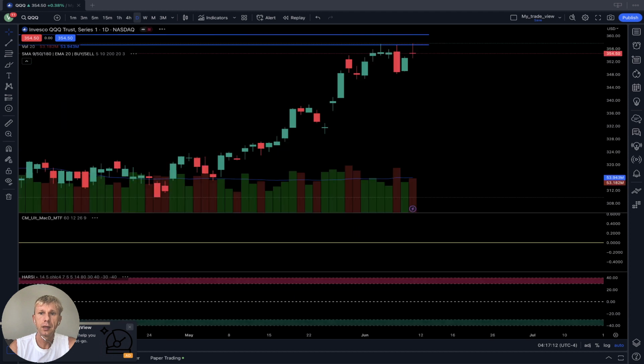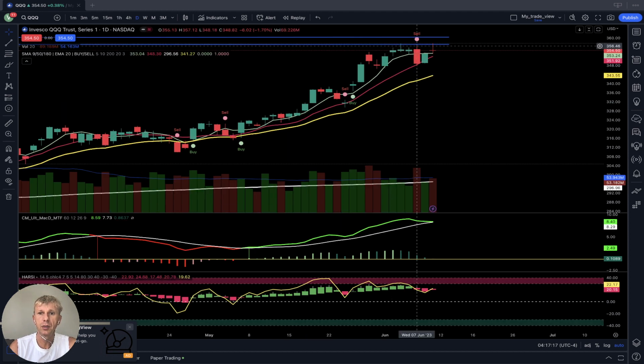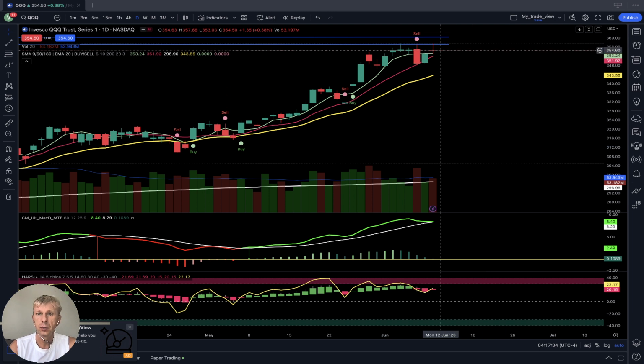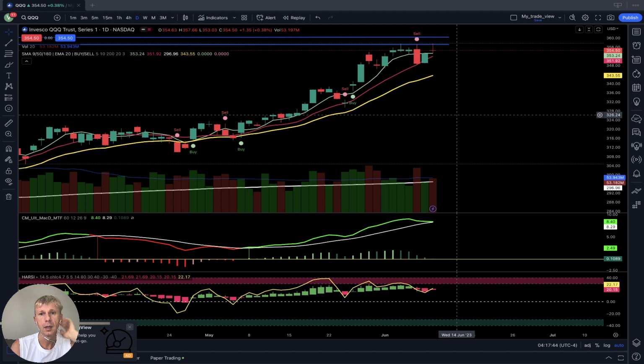Let's move to the daily time frame. Daily time frame, similar bullish, but there is a sell signal from the script. MA5 wants to do a bearish crossover. MACD is ready for a bearish crossover. Heikin-Ashi and RSI already did a bearish crossover. On the daily time frame, it's ready for a bearish reversal. It doesn't mean that it will crash. It can still bounce and fill that gap and continue. We'll see next week. Next week it should start a correction. We'll see.